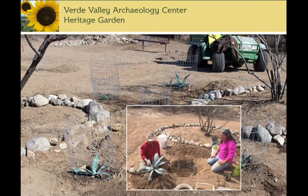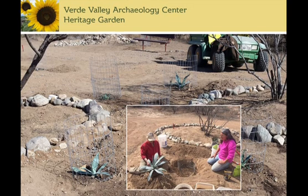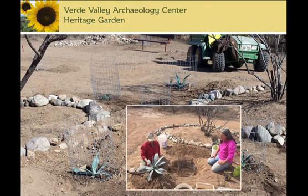When she got here, she said, oh my God, look at those gopher holes. I said, yeah, we have gophers. Oh my God, they'll destroy these agaves. So we had to build gopher baskets. You can kind of see that right there. We didn't know that going in, so we only planted one that day, and Jerry and I planted the other ones later. You have to basically build a chicken wire basket with a bottom and sink it into the soil, and then put your plant in it.